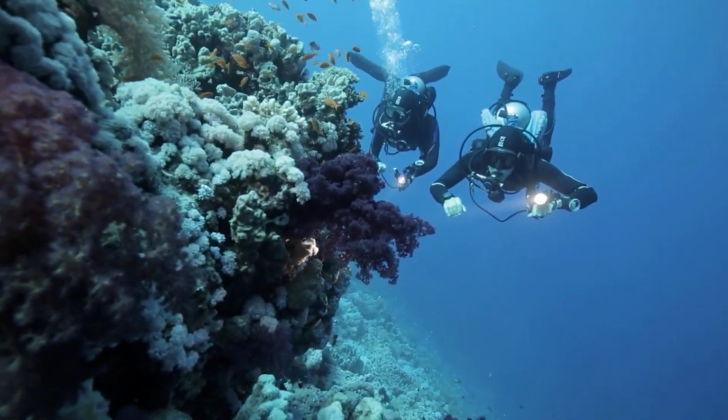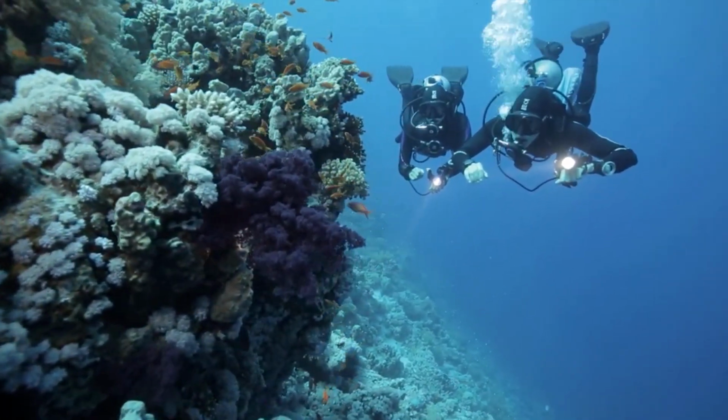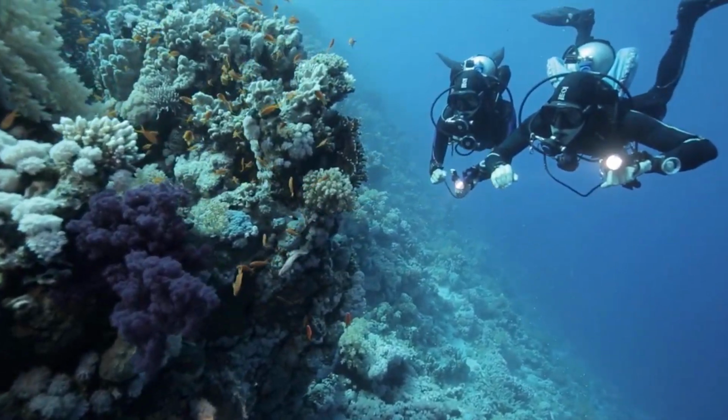Now, there's no doubt that the single biggest hurdle that any consumer is going to have when even considering buying one of these is going to be the price. And yes, there's no sugarcoating it. As a standalone item, the backplate and wing is a more expensive item than most standalone BCD jackets. However, what I can tell you is over 20 years of diving, I've had to buy multiple BCD jackets. And that's not because they failed. It's just because, and this leads us into our next point, which is about sizing.